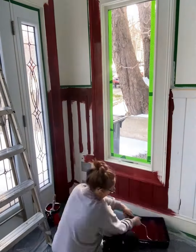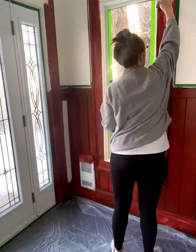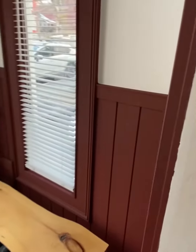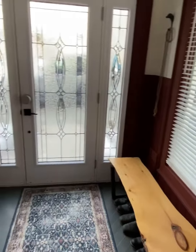Last but not least, it's time to paint. I always find when painting shiplap that it's best to get in the grooves with a brush first and then roll the slats. Here it is, all finished. A few coats of paint later, and we're done.